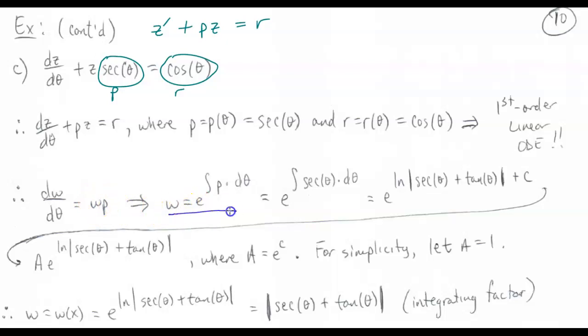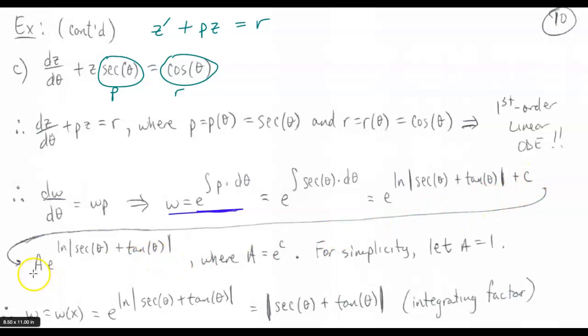So we know that our integrating factor is going to be e raised to the integral of P d theta this time. And of course, P is secant, and the most general antiderivative of secant theta is just going to be natural log of secant plus tangent. And of course, we add some integration constant to it, and all that's in the exponent. Of course, we could rewrite this as e raised to the natural log of secant plus tangent times e raised to the c.